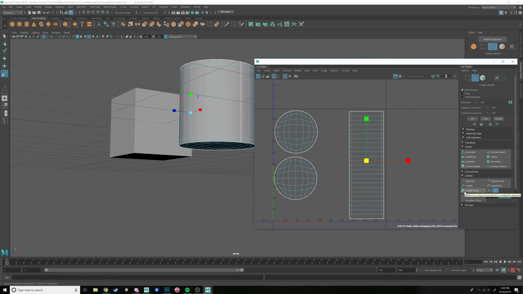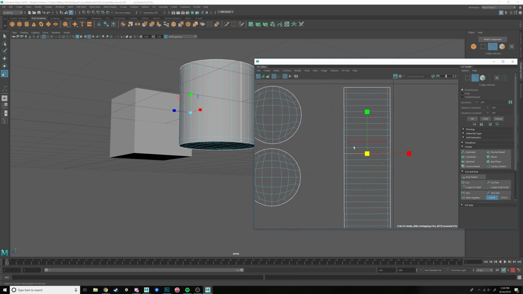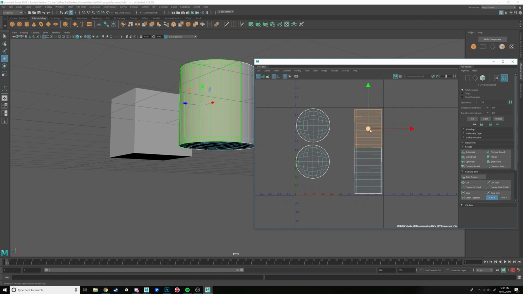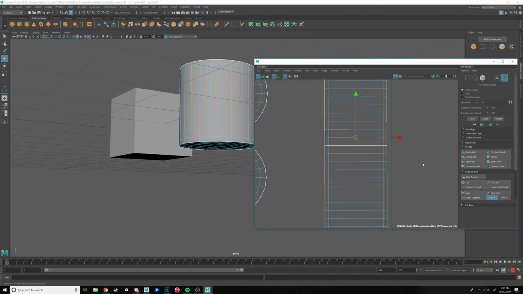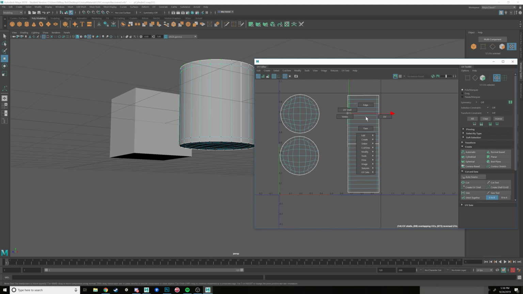So what we want to do is go into cut and sew, cut right there, or cut right here, and that just cuts right along the middle of that. You can go into UV shell mode, and then, I seem to have cut a little bit too close, so I'm going to Control Z until I don't see this thick border anymore. There we go. So I'm going to double click the one right under it and cut it, because that was the true halfway point. We go to UV shell. I'm going to place that right next to it.